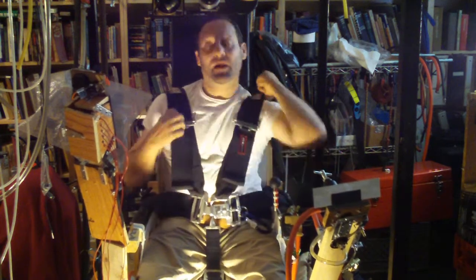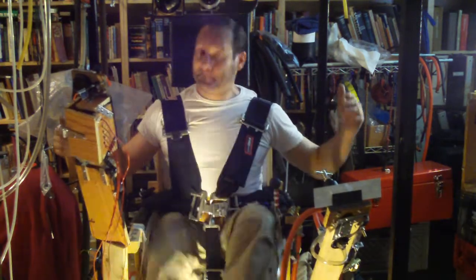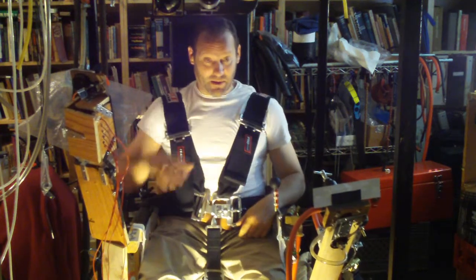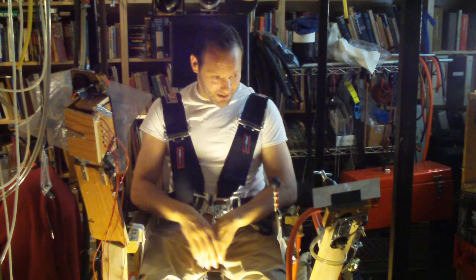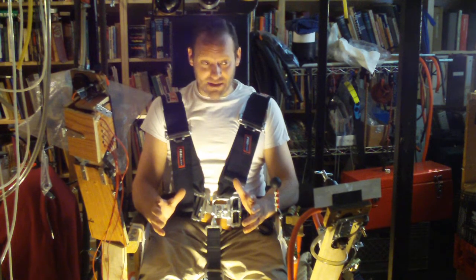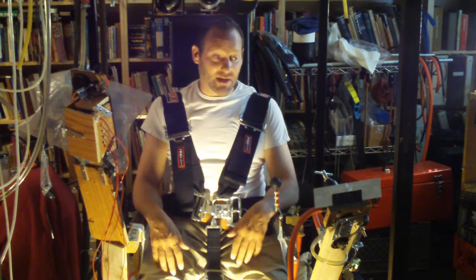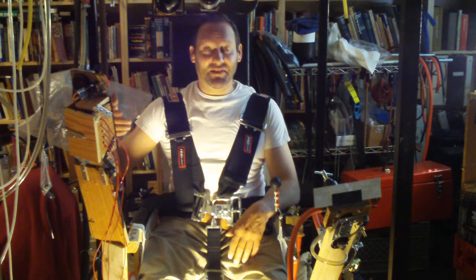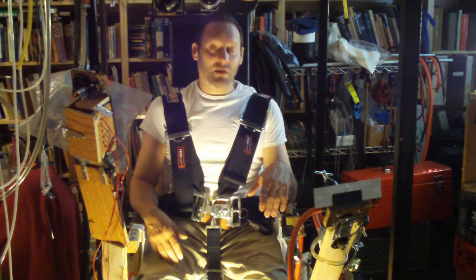As you can see, once I'm in, I'm in — I can't be thrown around. The only way to really throw me out would be to turn the whole capsule upside down, which is really unlikely. However, in the event of a bailout — say a fire or life support conks out — I would switch to a bailout checklist that tells me exactly what to do in a bailout scenario.